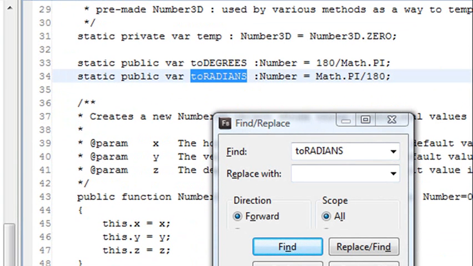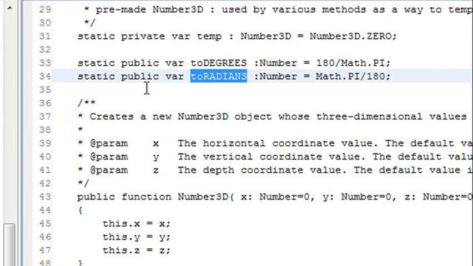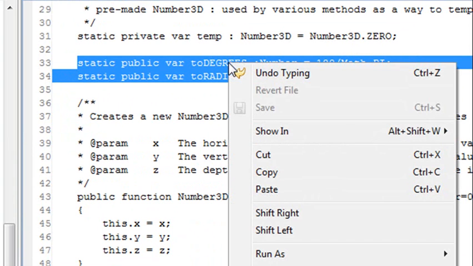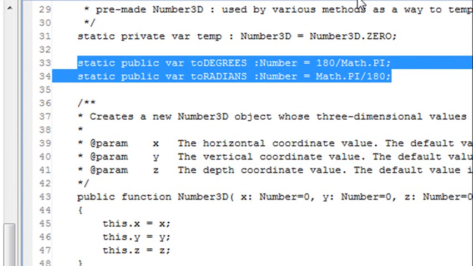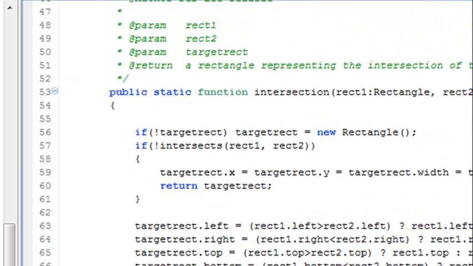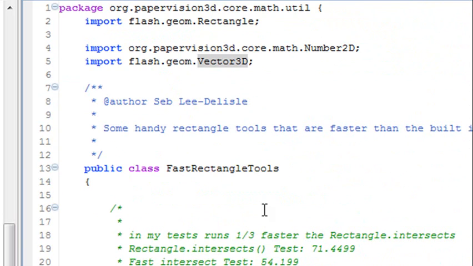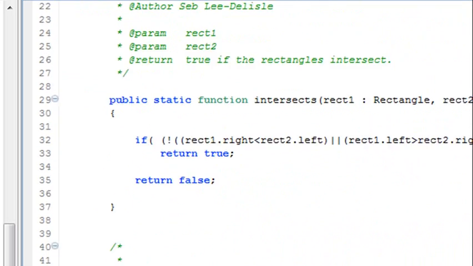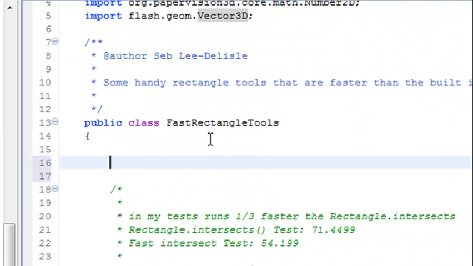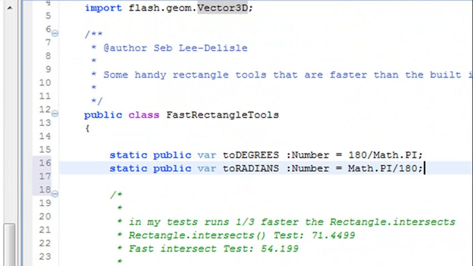And there's a 2 radians. This is basically a static method that changes radians to degrees, and degrees to radians. It's got the conversion factors. Let's just grab those and copy them and bring them into our program. So we're going to copy those, go back to our problem here, and we're going to put this at the top of the page, in our static properties. There we go. Let's see if we get away with that.